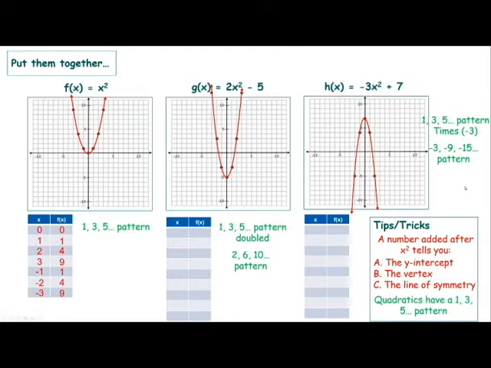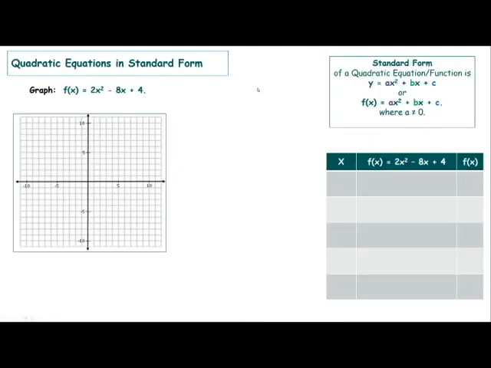Not bad, right? This is going to save you a lot of time as you're trying to graph these quadratic functions. One more thing I've got to show you. This is really cool as well. This is a quadratic function written in standard form. Notice I have 2x squared minus 8x plus 4. The standard form of an equation has the x squareds first, then the x to the first power, and then the x to the 0. Remember, anything to the 0 power is a 1, and 4 times 1 is just 4, so we don't write it down. We describe it over here as ax squared plus bx plus c.